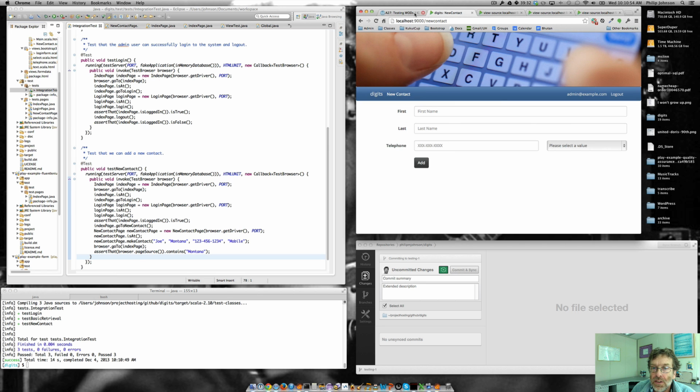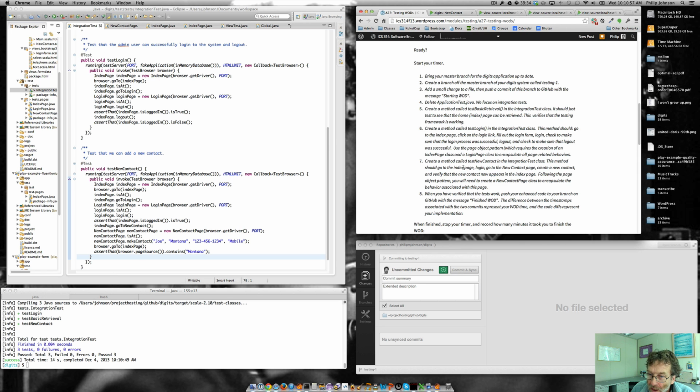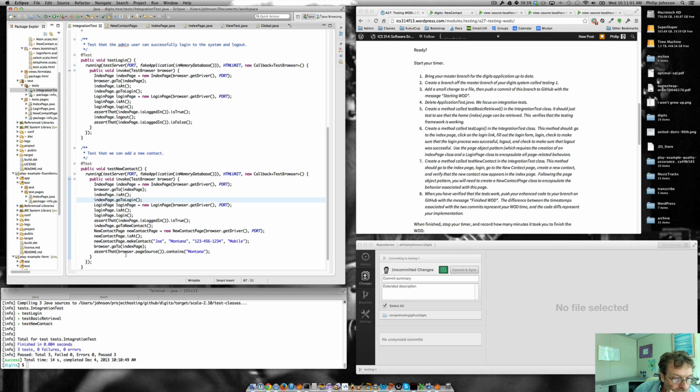Let's see what else we have to do in our WOD. We've got our test new contact page. We verified that the test worked because in fact our browser source now contains Montana. If you were concerned that things weren't the way you wanted them, you could always do something like this: system out print line browser dot page source, and that would print out the page source at that point in time during your test case.